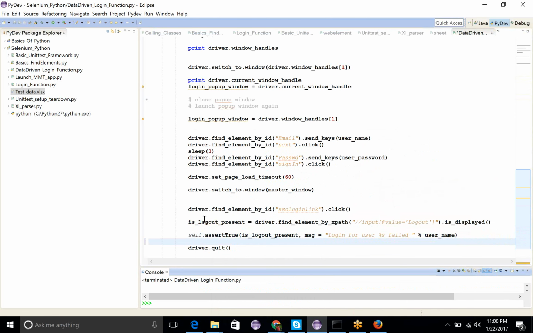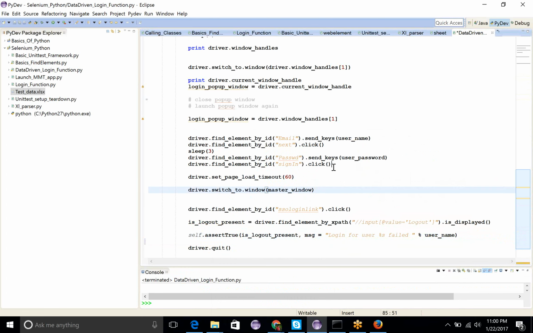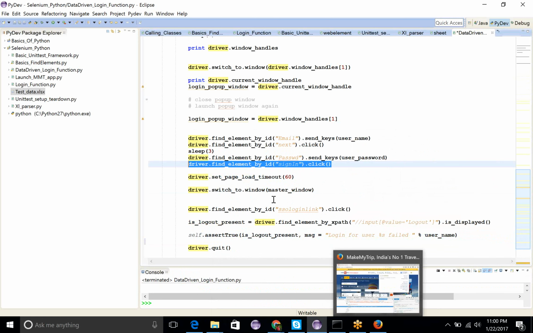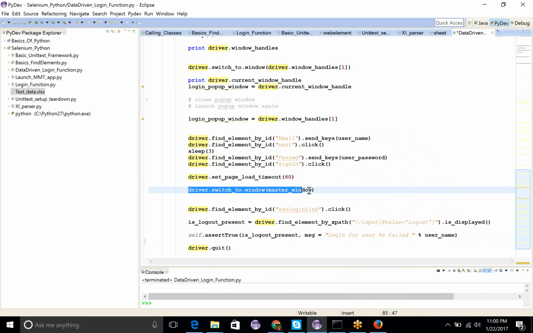Okay, so team, again I'm explaining here. Up to this point, you have seen that we are doing login. But we have to switch to the master window, for which this step is necessary.